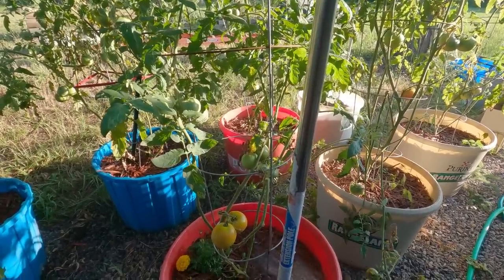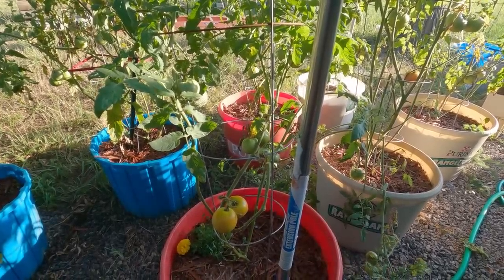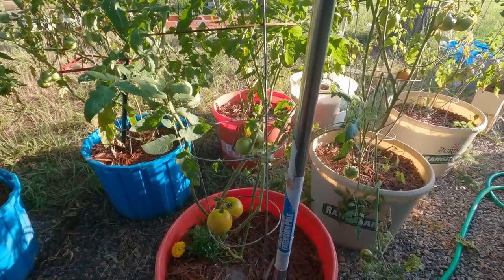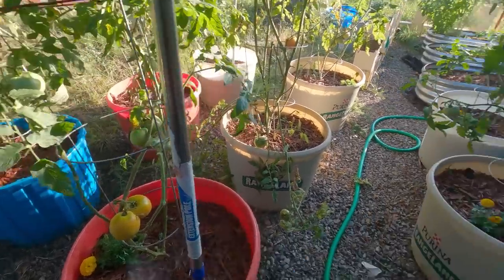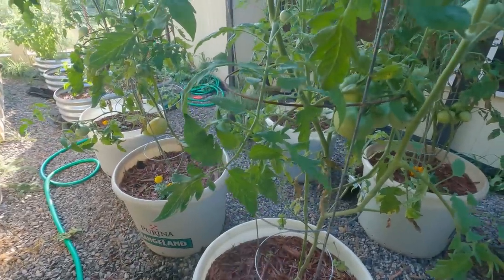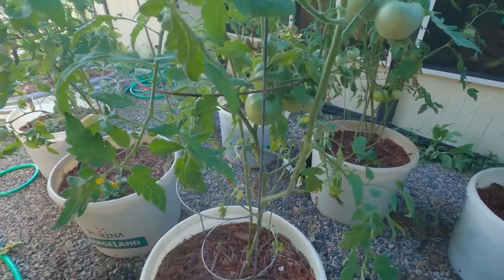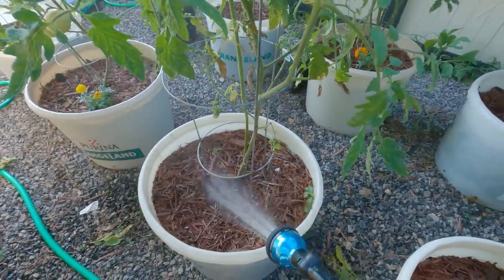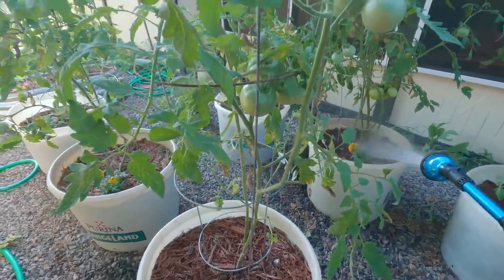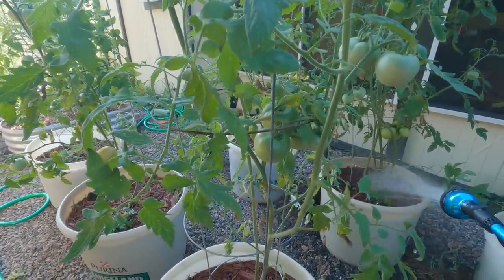So if anybody's wondering if container gardening is any good, yes. This is proof you can. These are probably, I don't know, 25-gallon lick tubs. But I've grown good tomatoes in 5-gallon buckets too. Well, I wouldn't go any smaller than a 5-gallon bucket. You're just not gonna get big plants like this. They like to have their roots spread out a little bit.